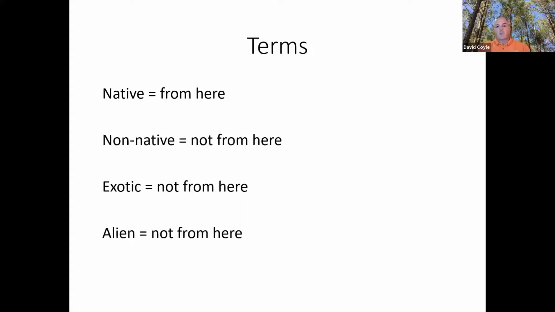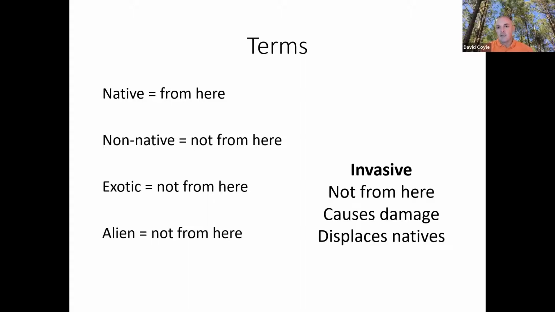That is how I tend to think of invasive species. Before you even get to invasive, there's three things that basically mean the same thing: non-native species, exotic species, and alien species all just mean it's not from here. And again, here being this continent. Invasive ones are something that's not from here. They're also a species that causes lots of economic or ecological damage, and displacing native species, or just simply pushing them out of the way, is one of the main things. So all invasives are non-natives, but not all non-natives are invasive. That's a way to think about it.